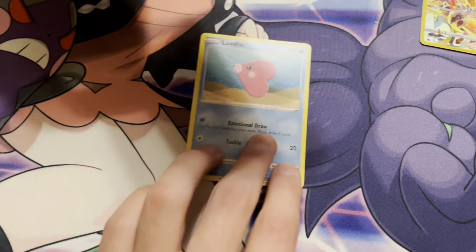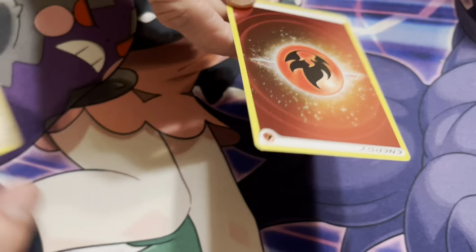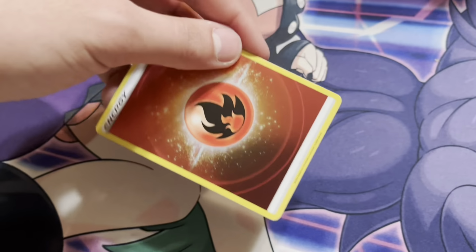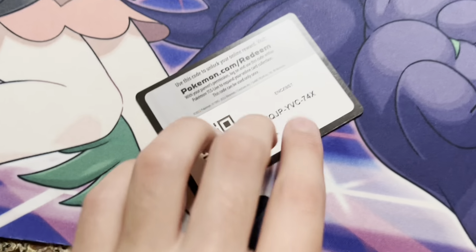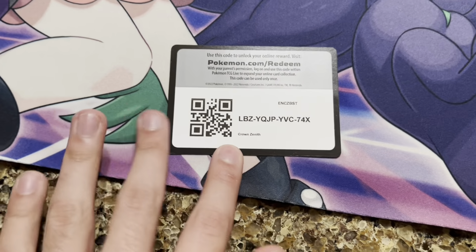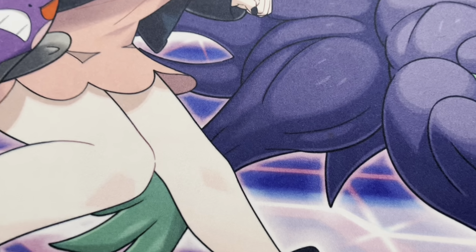We have a love disc. That's for Miss Hands. Ponyta, Pikatoon, Reverse Fire Energy. The Luxury was our rare, so Miss Hands, you can speed this one up. Here's the code for all of you. Can I at least open up one pack? I'm begging you.